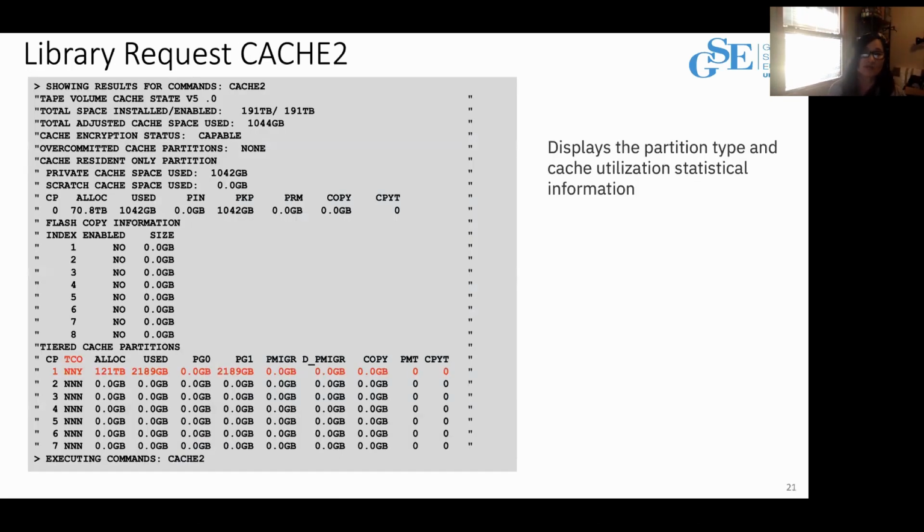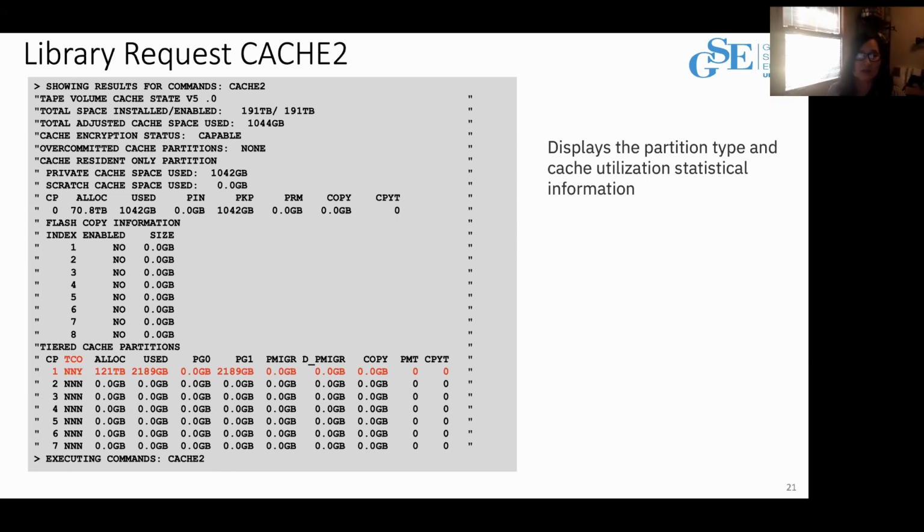Just some extra items that you should know about. Library request had been changed to include some additional items to support this feature. If you use library request commands, you may have been used to using one that's just called cache. And we've kind of overloaded cache, so we made a cache 2.